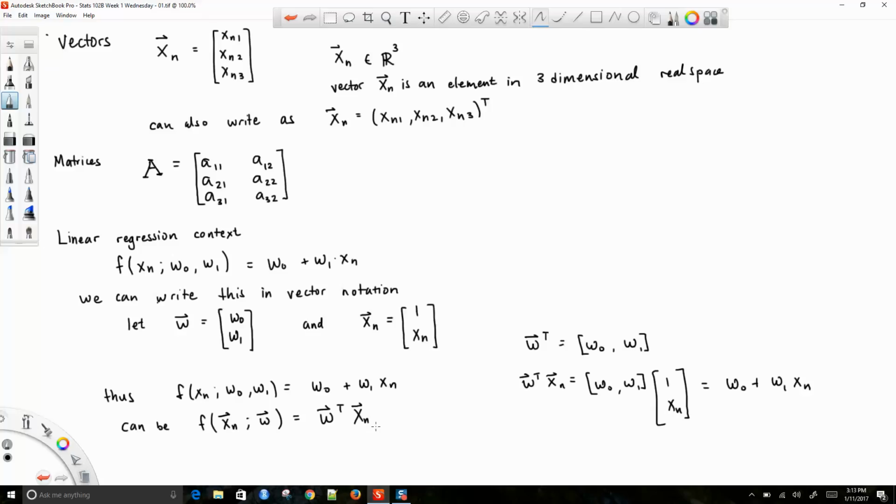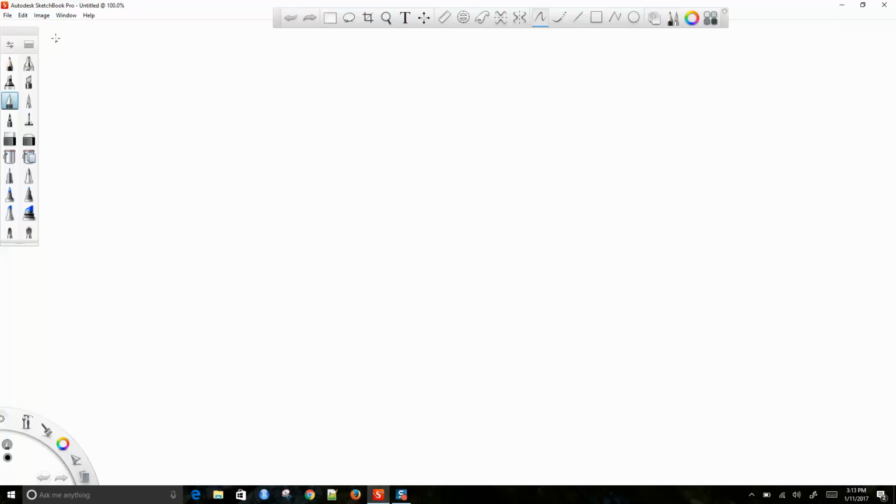Okay, and again we want to find the set of parameters that will minimize our loss function. Okay, so did I flip the page too quickly? Okay, I apologize.